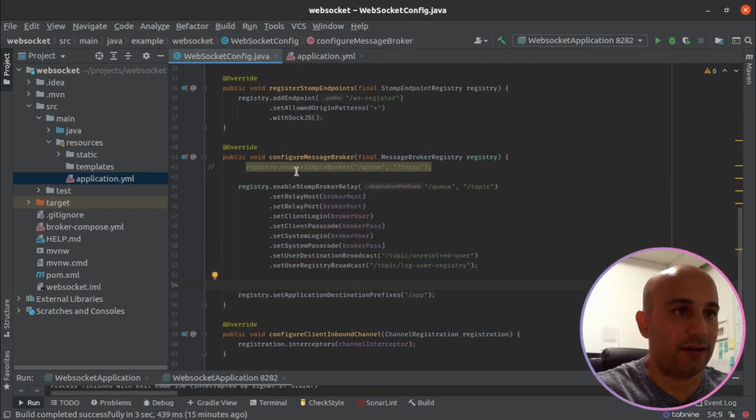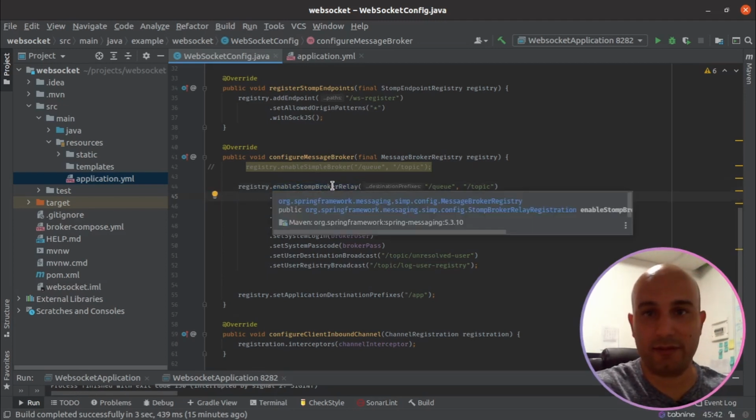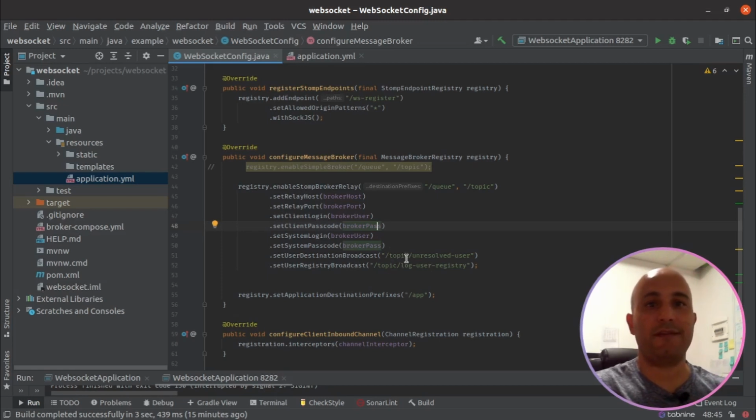What I'm doing here is, rather than using enable simple broker, I now use enable STOMP broker relay. And in addition to using this new method, I pass more information to this object, that is the host, the port, the user, the password, all the information, and some additional topics that will be used if the client isn't detected.